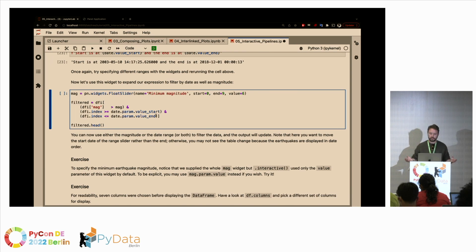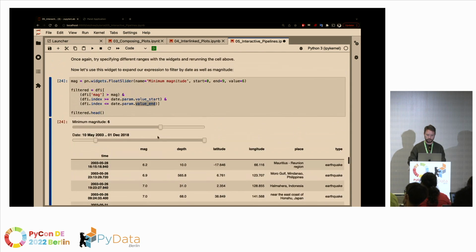And now, again, we can do arbitrarily complex expressions on our data set with these widgets. The new thing here is that what we're working with is not the widgets themselves, but actually parameters on this widget. Underneath the magic of selecting with a widget lies the fact that these widgets have parameters. These parameters, in this case, are called value start and value end, and that's how things are actually filtered. Whenever the parameter changes, it notifies interactive that the parameter value has changed and that the plot should be updated in response.